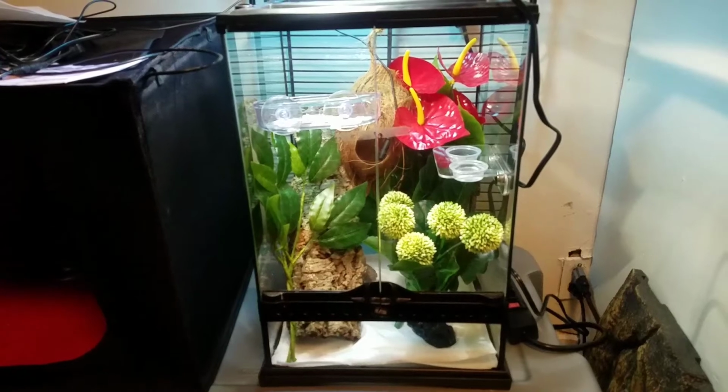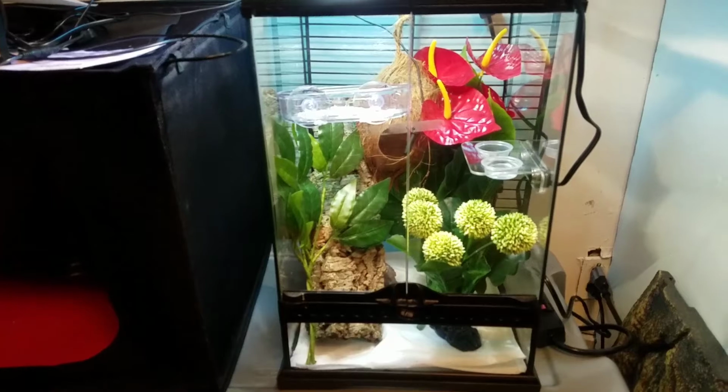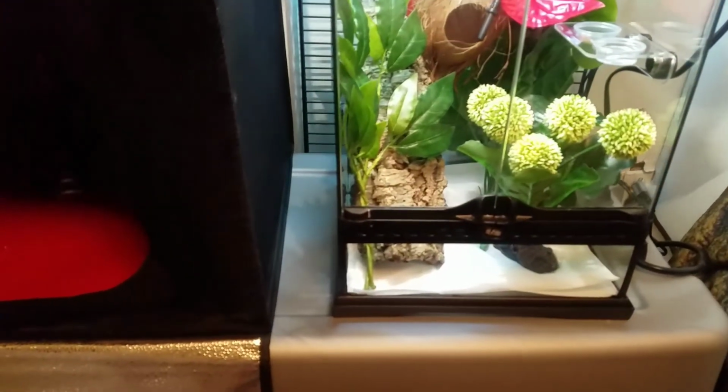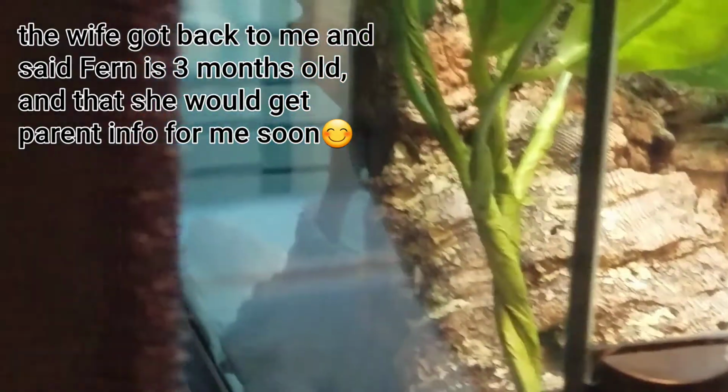But I reached out to them and asked them for a hatch date and lineage if they happen to have it handy. So I'm really hoping I can get at least the hatch date because it would be nice to know exactly how old this little guy is, and he's fully hiding over here now.